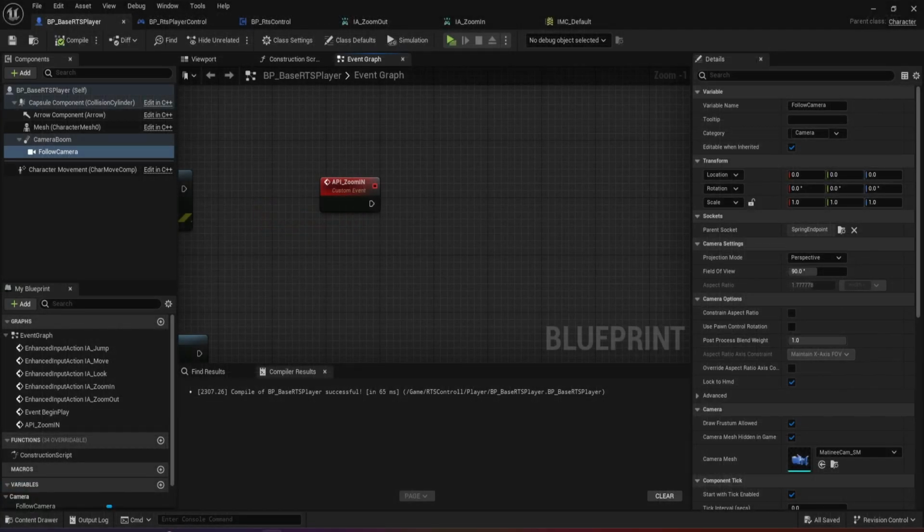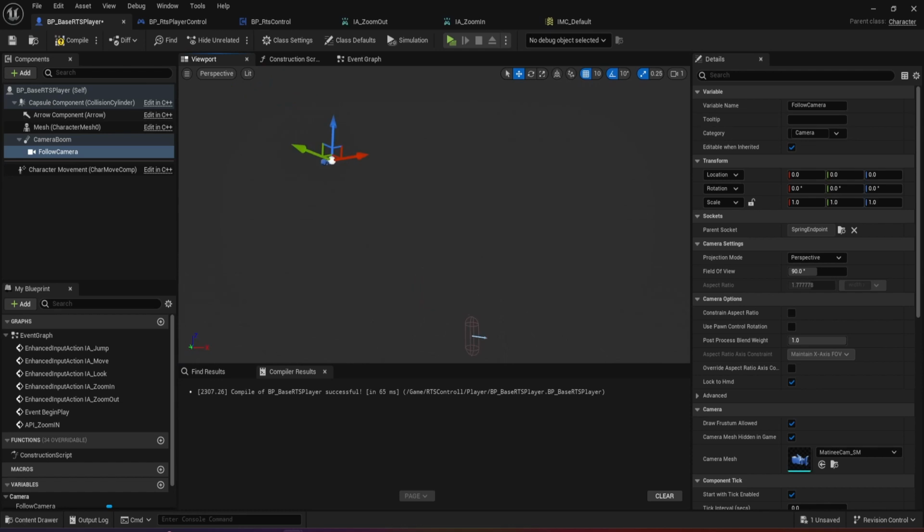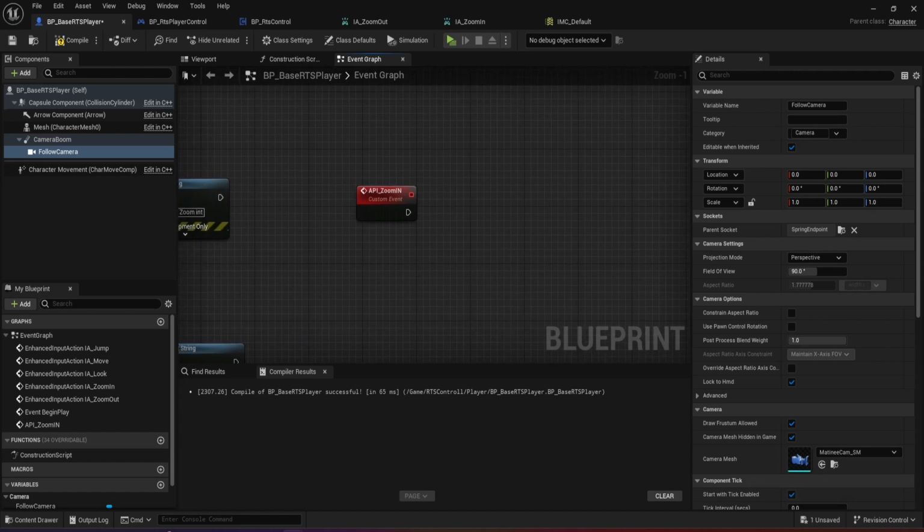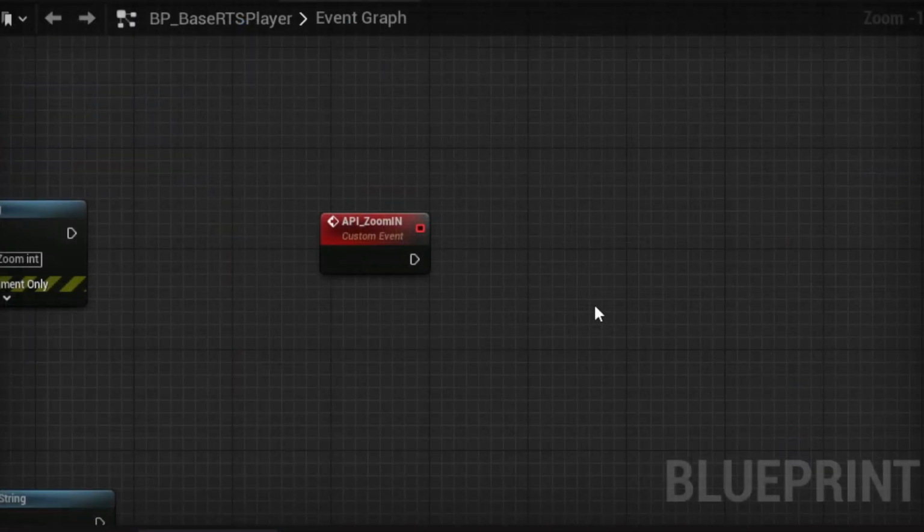What I meant is that we're going to increase this thing up and down. That's how we're going to change our camera performance, our camera zooming in and zoom out. Let me go back to the zoom here, and the next thing we're going to do, I think the other way is better.